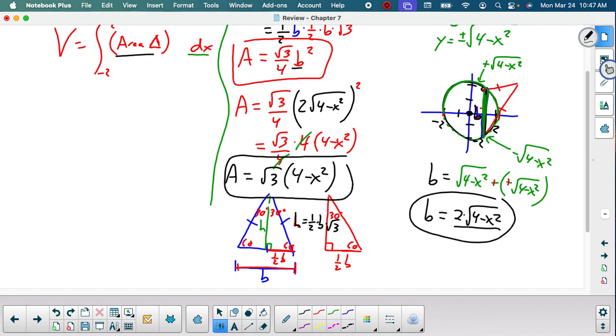So what is the area of my triangle? Come back over here. Well, the area of my triangle is the integral from -2 to 2, because I'm starting at -2 right here, going all the way over to 2 on the x-axis. But it's going to be the square root of 3 and then 4 minus x squared dx. Again, I could pull out the square root of 3. You could antidifferentiate this by hand if you wanted to. If you type this in your calculator, again, the answer that they're getting is they're pulling out the square root of 3.